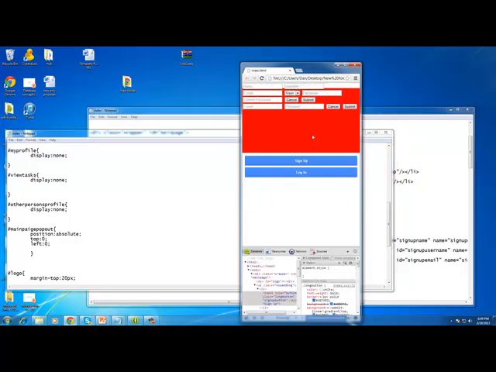Okay, so now it breaks document flow. It goes where we told it to, top 0 and left 0, and it's absolutely positioned, disregarding these elements over here. So that's pretty much what absolute positioning does.